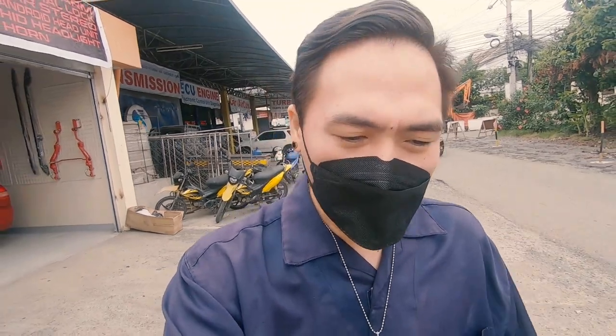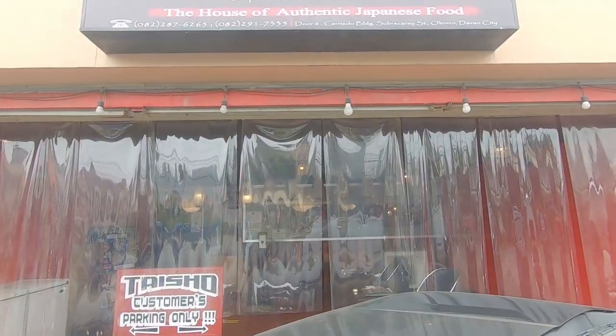There are tons of Japanese restaurants to choose from here in Davao, and to be honest, I was having a difficult time deciding which Japanese place we should go for today. So I thought I wanted something that would give you the Japan vibe as you dine. So this place we're going to right now, the Taishozan Japanese Restaurant, is absolutely perfect. So if you guys are ready to have a taste and feel the Japan vibe, let's head there.